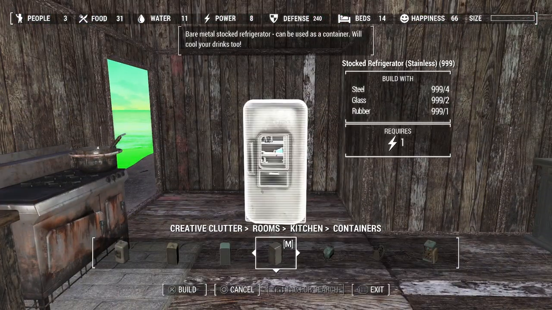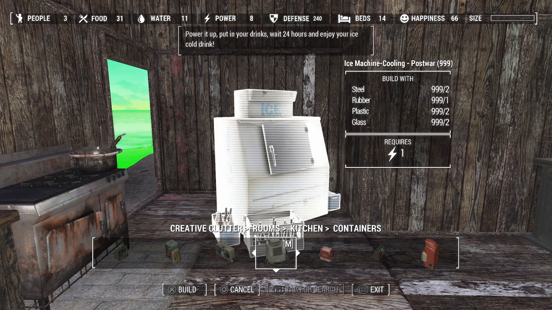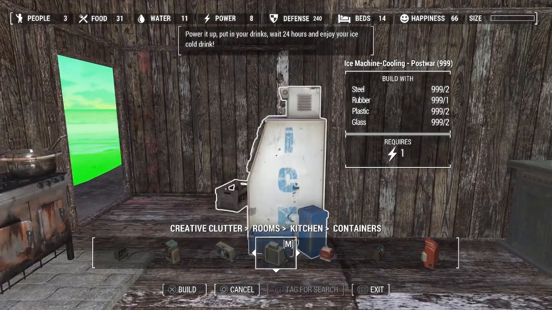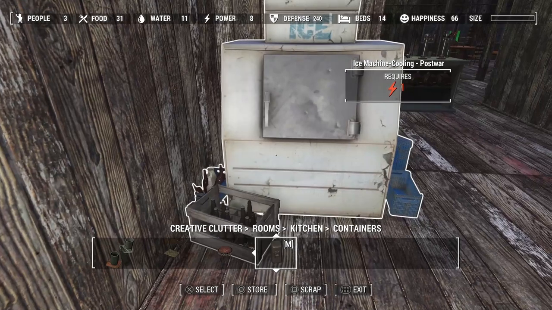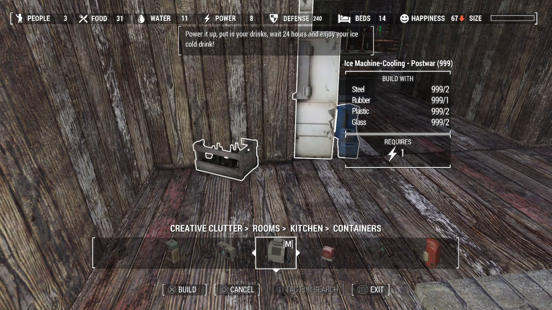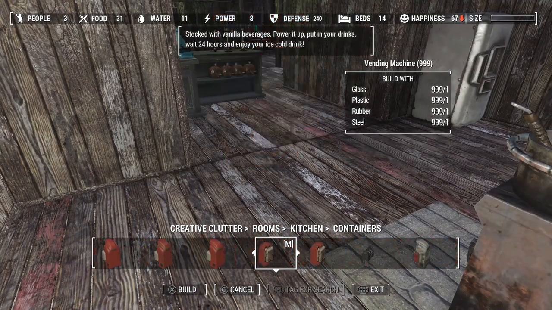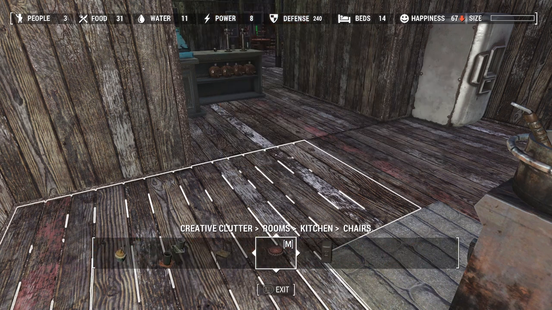And then, let's see. Oh, there is an ice machine, but it's got all of this stuff around it, which I guess maybe isn't all that bad. Let's see, hang on. Yeah, I don't like it with all that stuff on there. Okay, so I don't think there was an ice machine in there without it, so we'll have to go back to regular containers.